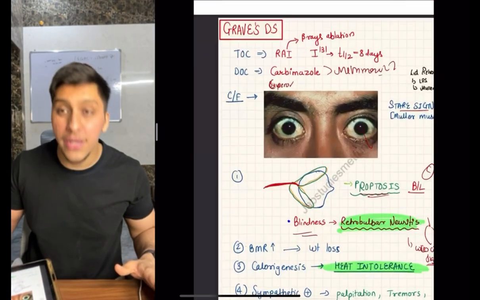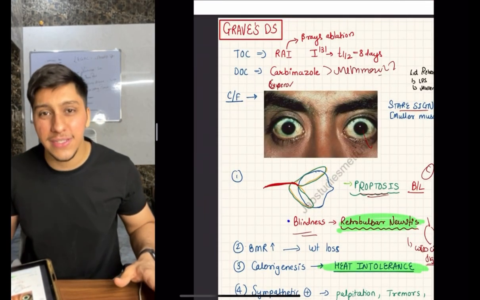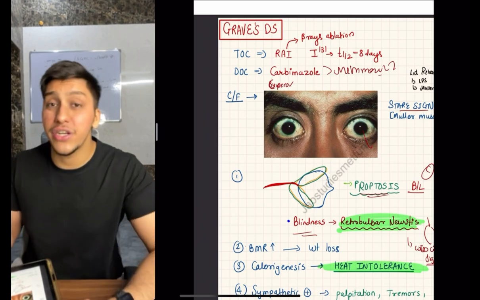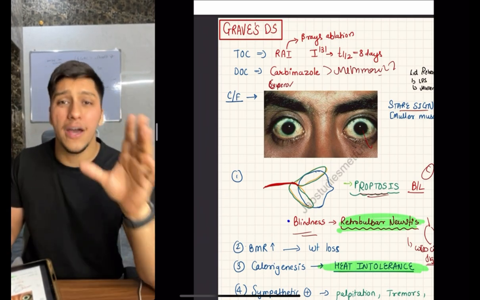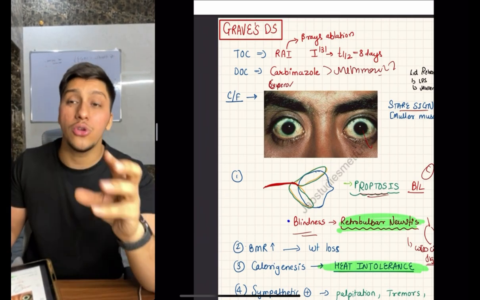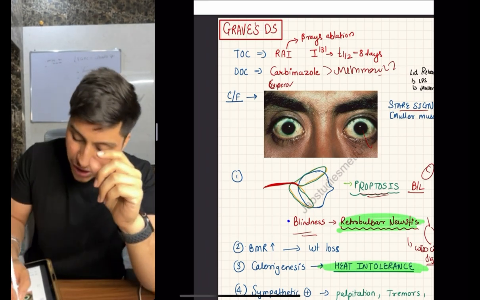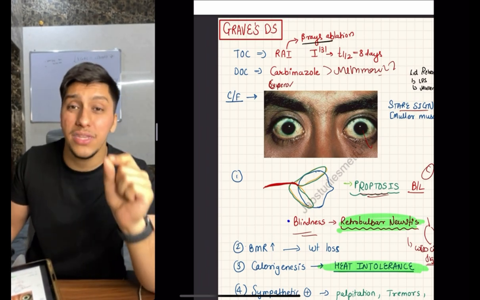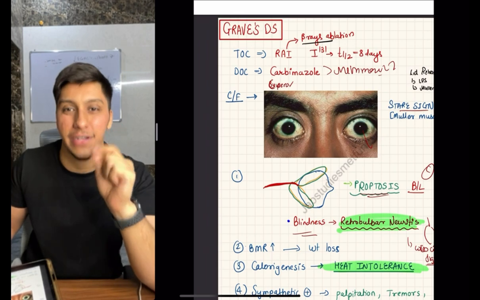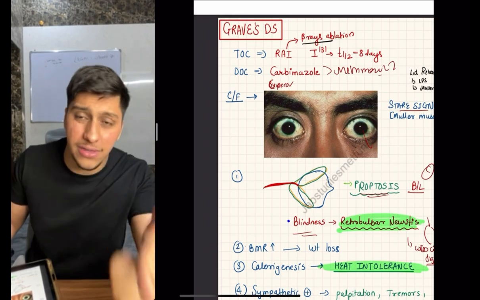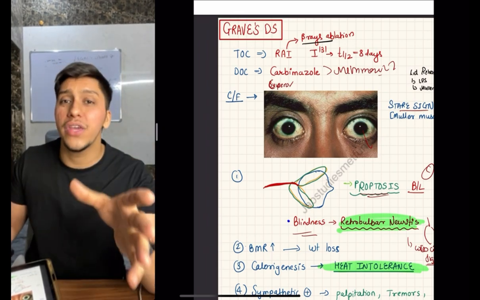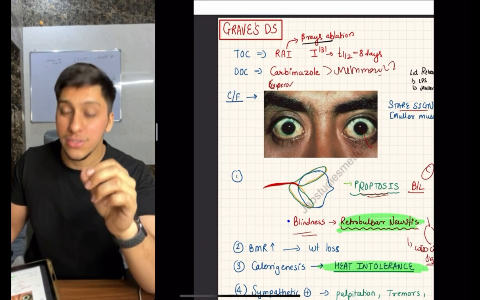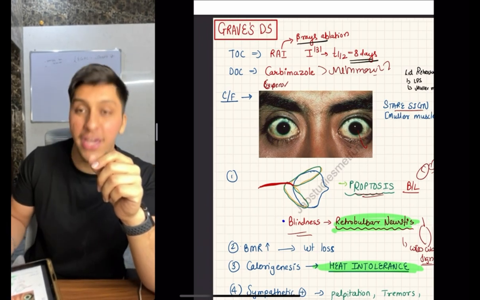Talking about primary hyperthyroidism, Graves' disease, what are the signs? First of all, the treatment of choice is going to be radio ablation, and radio ablation is done with beta rays. This is a radiology topic, we'll talk about it later, but remember the iodine used for this is I-131. There are multiple types, I-131, I-123, but we are going to use I-131 because its half-life is also going to be 8 days.